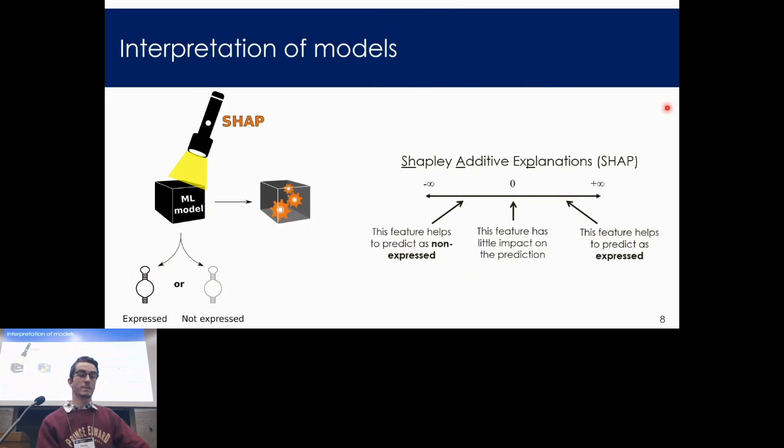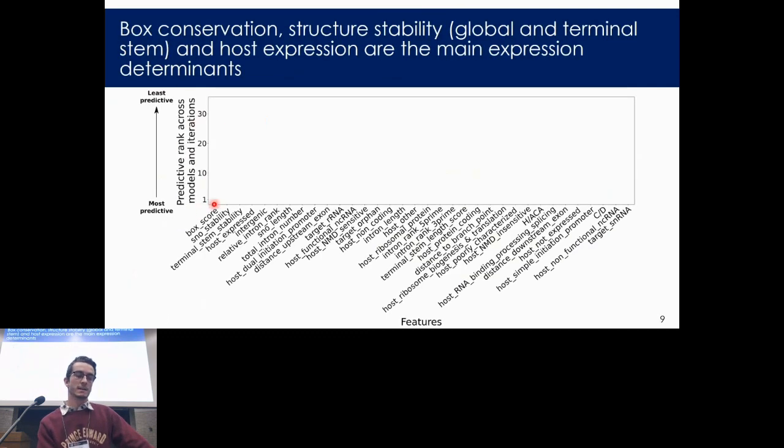So from these computed SHAP values, I was able to calculate a predictive rank for each feature. And that's what's represented here on the y-axis. A rank of 1 means that this feature is the most important in a given prediction. And the higher the rank, the less predictive this feature is in a given prediction. On the x-axis, you have all of the different features that could be used by the models. And you'll see different predictive rank distributions, such as this one, which contains around 30 dots because we use 3 models across 10 iterations. And you'll see that the distributions are also ordered by median values.